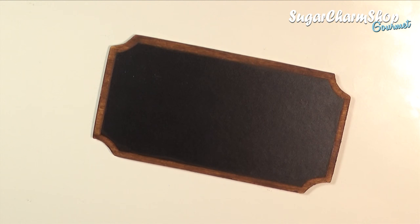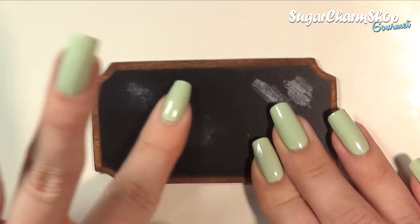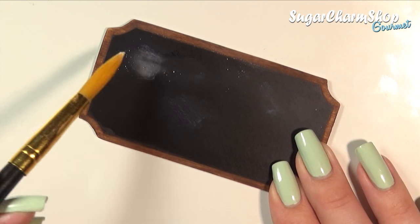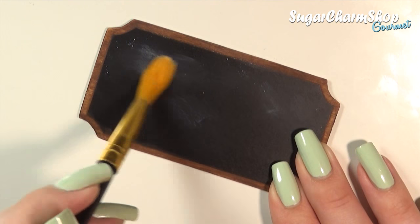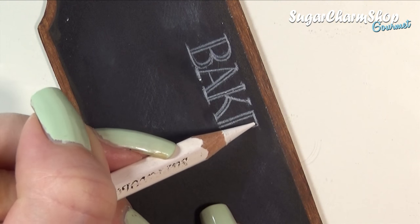And then for, I guess, the decorations, I first went in with a charcoal pencil and some white pastel and just made the blackboard look used and not completely clean. And then for the actual lettering and stuff, I just used a watercolor pencil.